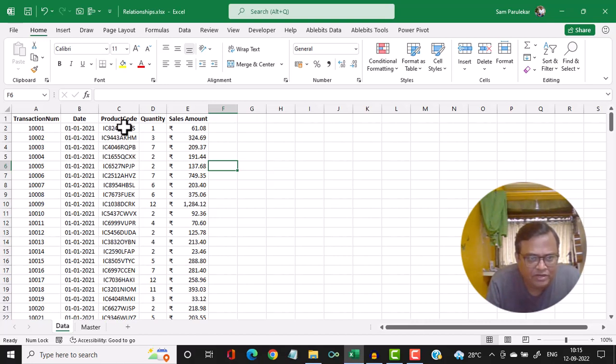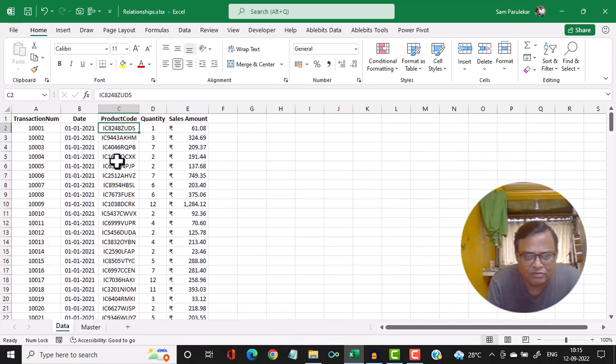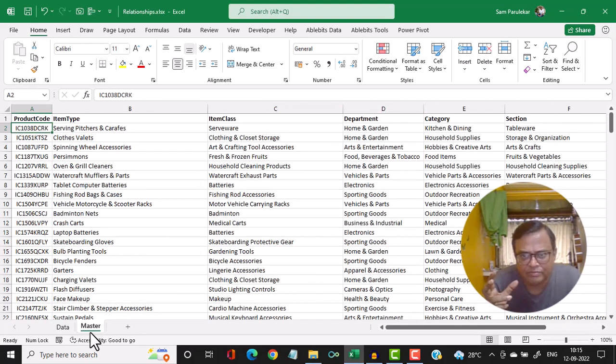Now see, this is very important. Here, instead of writing everything about the product like name of the product, class, department, category, section, I have just picked up the product code and written it over here, along with the quantity sold and the amount sold. So by splitting the data into two tables, you can avoid repeated entry of data.